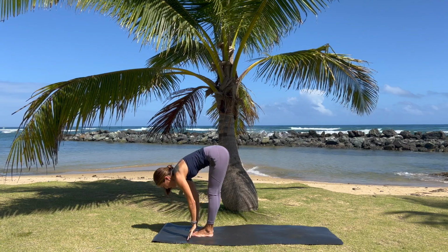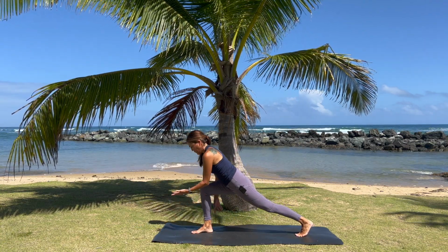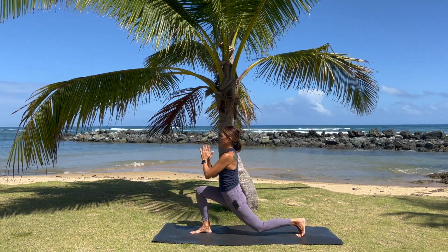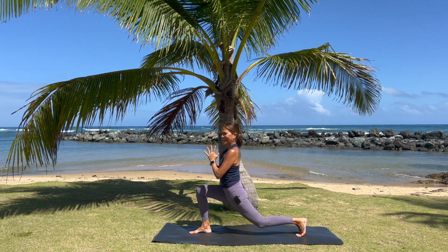Inhale, lift halfway. Exhale, left foot back. We're gonna pick up the pace just a little bit. Inhale, reach your arms above your head. Exhale, drop the knee, hands to heart. Pulse it up, inhale. Exhale, lower down.